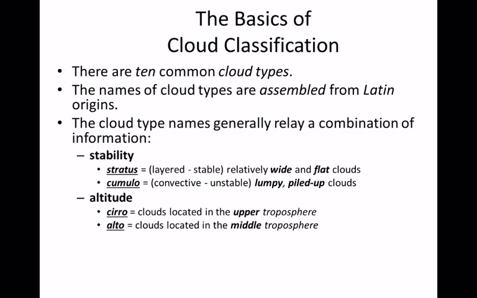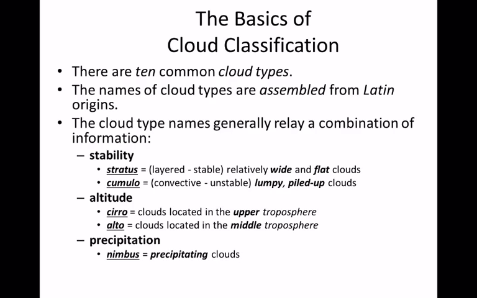The other thing, and I like the figure that is coming up in a minute, is we're going to talk about 3 elevations. Okay, they're all in the troposphere, by the way. This is low, then we're going to have a middle, and then a high. Now, if your cloud is low, you don't have to say it's low. But if it's middle, you have to say alto. If it's high, you have to say cirro or something. So if it's low, you don't say anything. Middle, you say alto. High, you say cirro, cirrus.